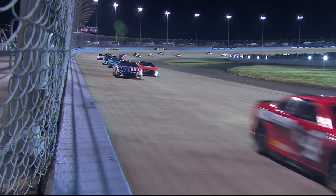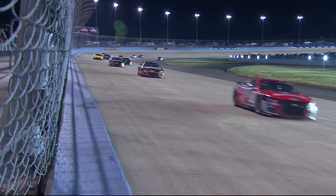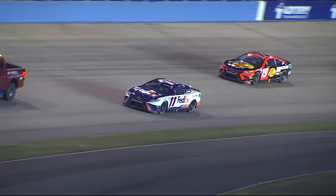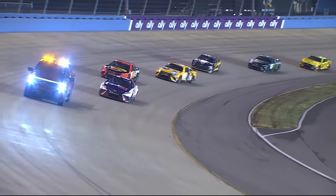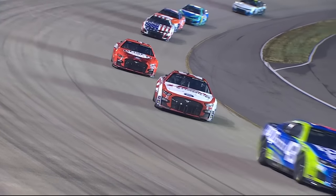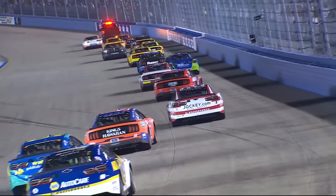So the field bunching back up again. And we'll see when they go by this next time if they will begin to choose which line they want to restart in. Again, Denny Hamlin, Martin Truex Jr., Kyle Busch, all staying out. We saw Kevin Harvick, who was in fourth. He came to pit road. Yeah, so basically 10 cars have stayed on the racetrack. Hamlin to Harrison Burns to the front. I'll call it five rows, but we haven't done the choose. You'll have a little bit of movement around there. And we'll just see how it cycles around between adjustments and new tires and aggressive.